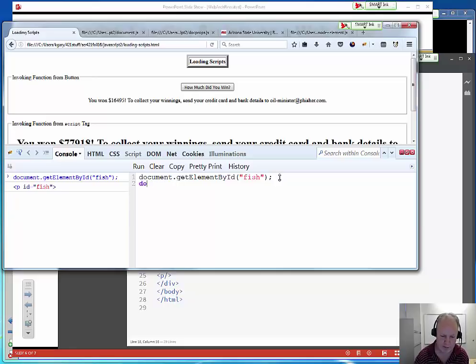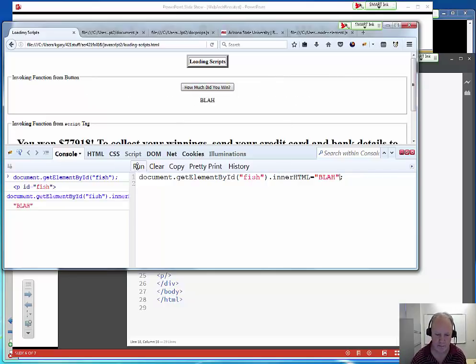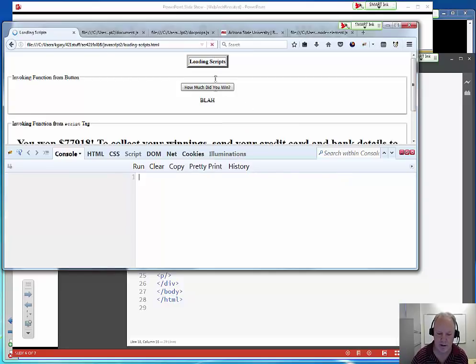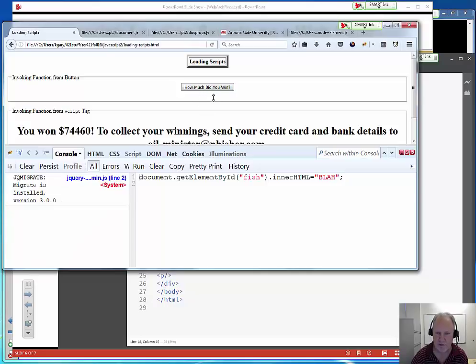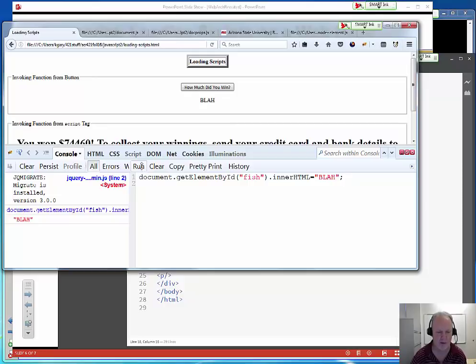Let me do it right here, so instead of repeating it, I'll take that return value and manipulate its inner HTML to say, blah. Now watch this part of the screen when I hit run. Change it to blah. All I did was manipulate what was inside that p tag. It's invisible here because there's nothing inside it, but now I change it and I insert my own stuff in here. Very simple way to manipulate the content model of a page.